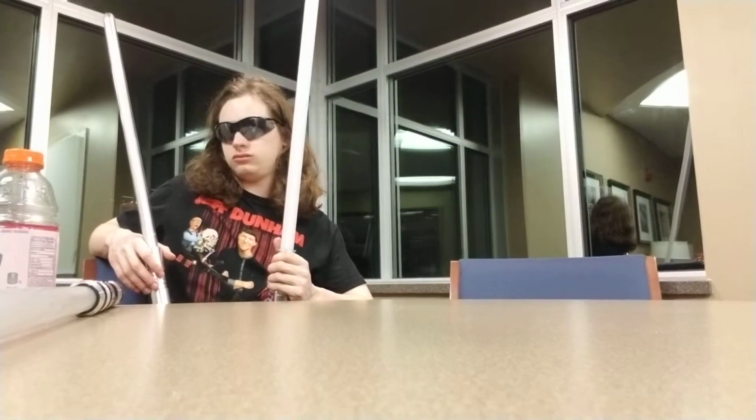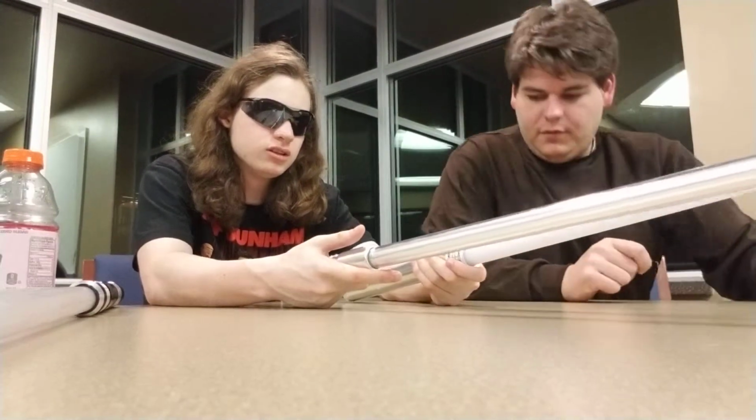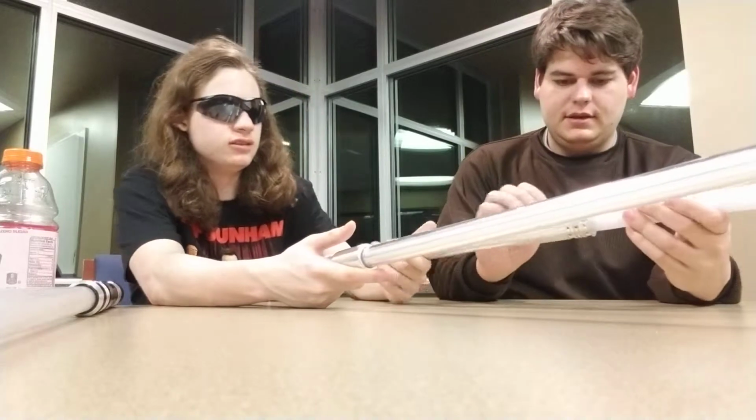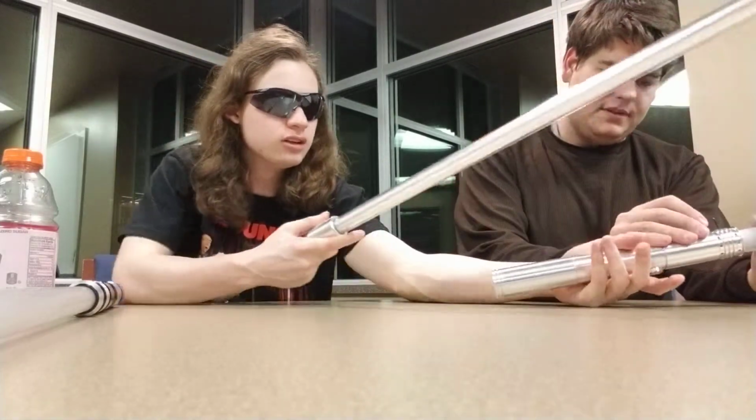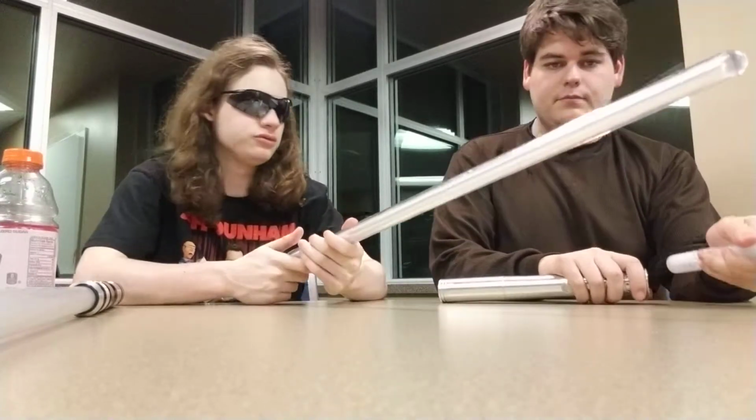But the hilts. Let me turn the light back on. I really like both of these hilts. They're plain and silver, but they have really nice designs. Like here, I'll take the blade out of this one.